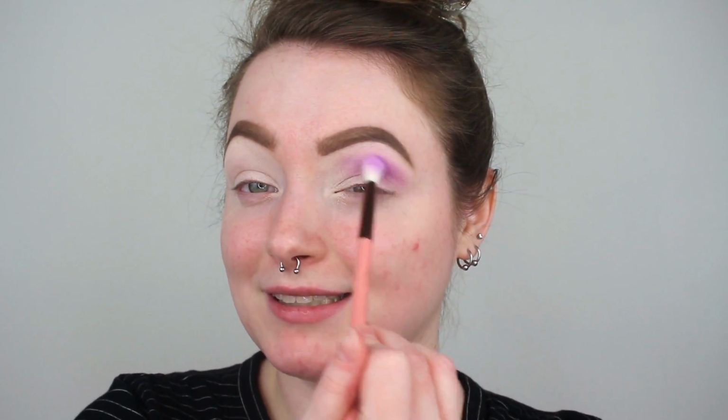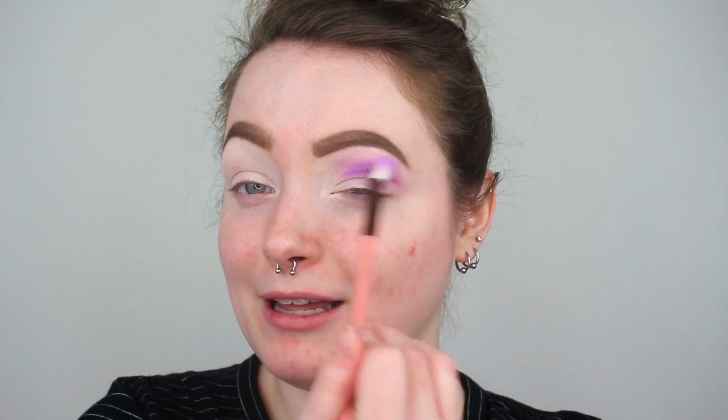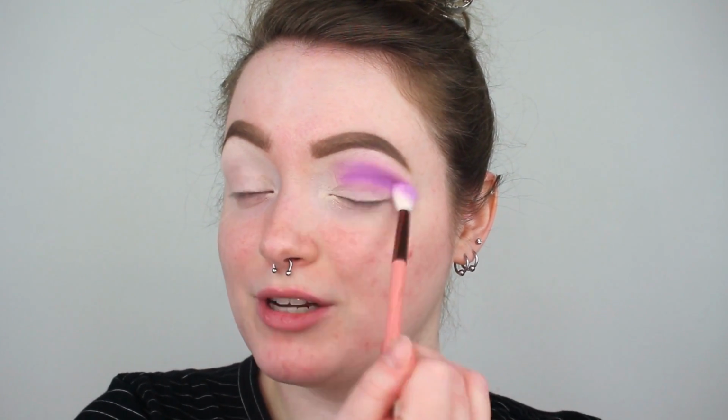On the first initial application, the pigmentation of the shadow is really pretty, but I do want to go in with a second layer just to see if we can build this baby up. And again, I am just going to be applying it into my crease and then doing these little circular motions to blend it upwards towards my brow.